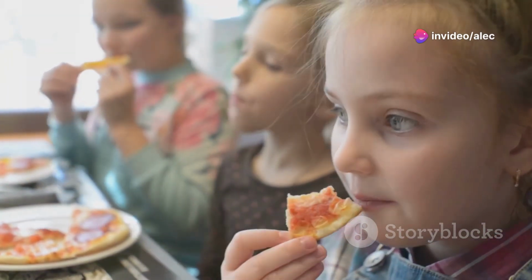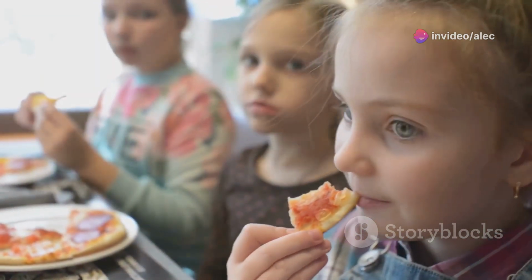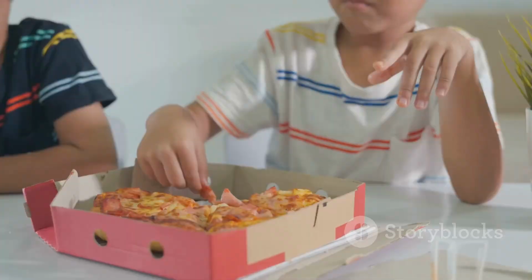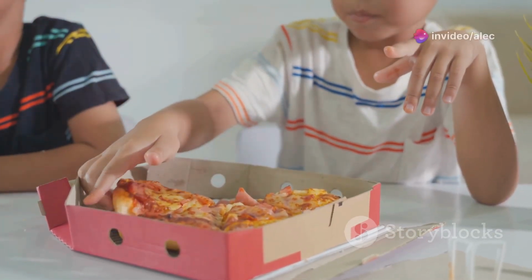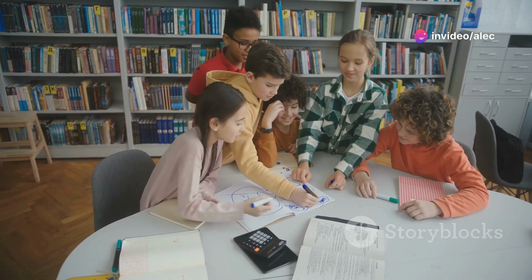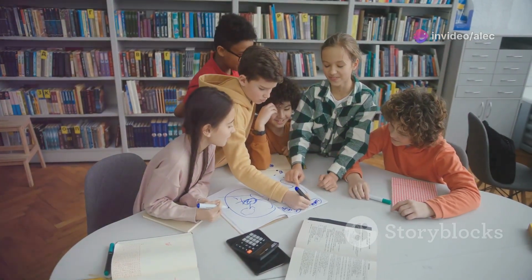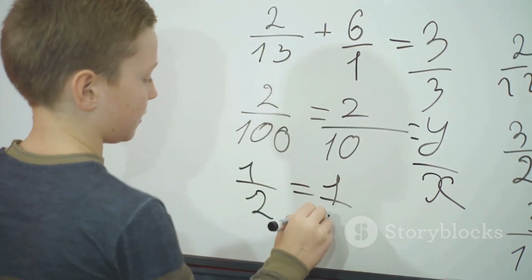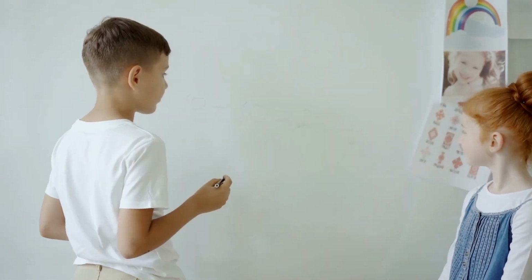Adding negative numbers might seem tricky, but it's a piece of pizza. Well, maybe a missing piece of pizza. Imagine you owe your friend 2 slices of pizza, -2. Then you borrow another slice, -1. You now owe a total of 3 slices, -3. See? Adding negative numbers is like combining things you owe. It's like saying, if I'm down by 2, and then I go down by 1 more, how down am I? You're down by a total of 3.